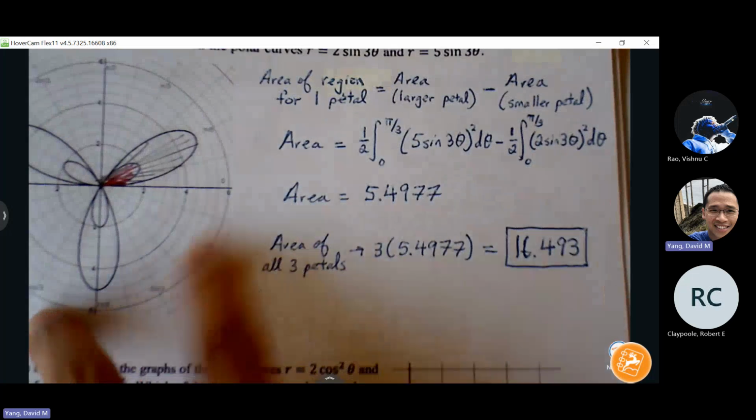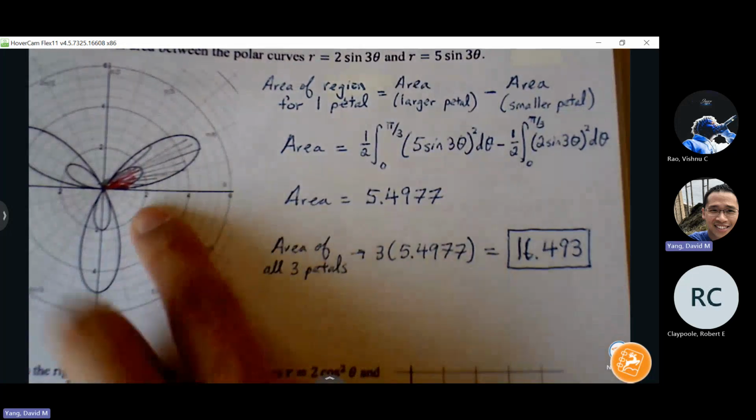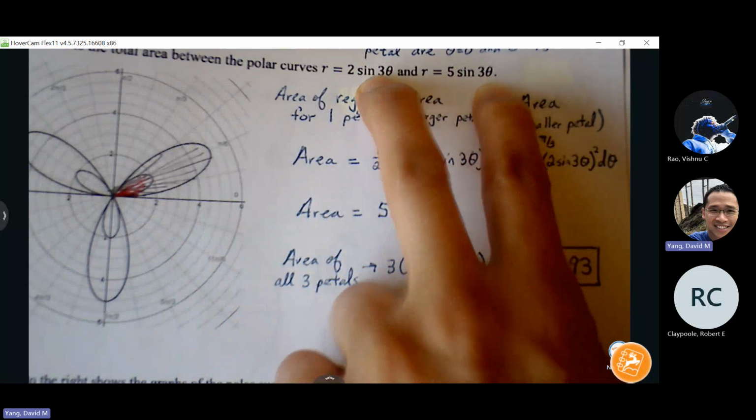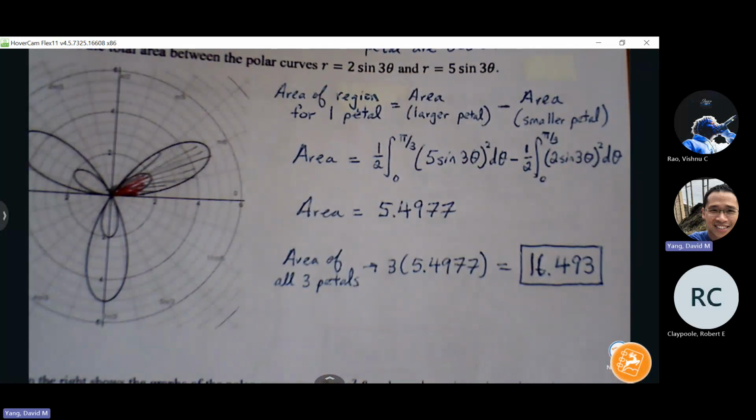But make sure you go from 0 to pi, since if it's an odd n theta, then we should be able to complete the cycle from 0 to pi. That won't take as long as 2 pi.